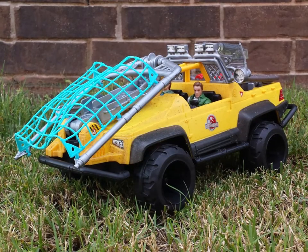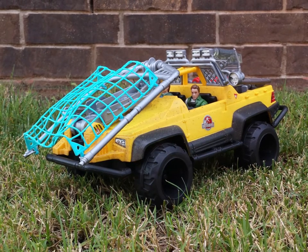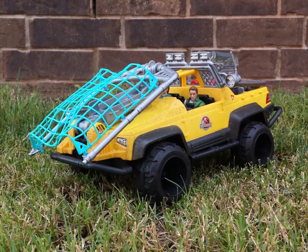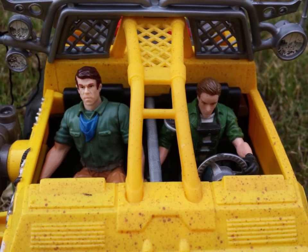So yeah, that's basically it — that's today's look at the Jurassic Park 3 All-Terrain Dino Trapper. I'm super glad that I got this for the price I paid, because sometimes it costs a lot more. The vehicle can still be found, complete or not, but regardless I recommend this if you haven't got one yet.